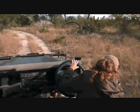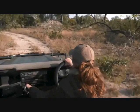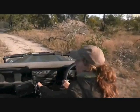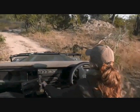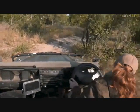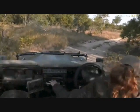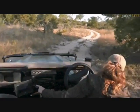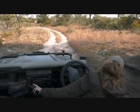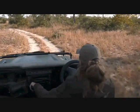Sorry, it's all looking very patchy and it's not easy to spot, so as soon as I find something that is a lot easier to view, then I'll let you guys know and we'll be more than happy to show it to you. For now, it seems like the grass is a bit hard, so I can just see maybe a little toe or a lobe at the back, but it's not that clear. So let's see, maybe somewhere around here. Maybe here that it's a bit sandier. Nope. Nothing around here.